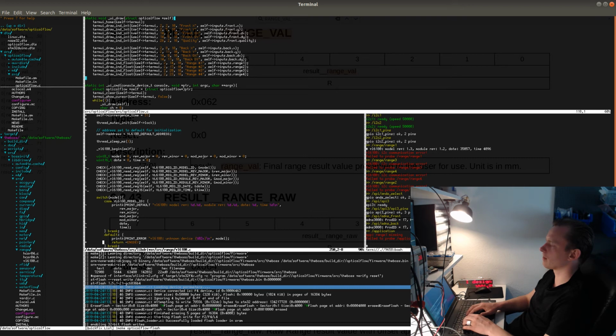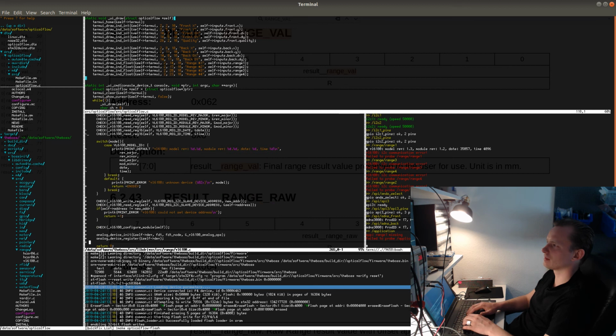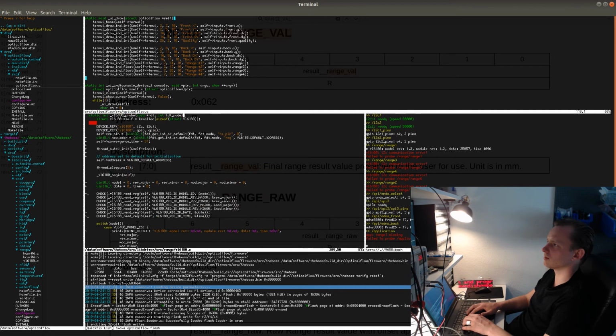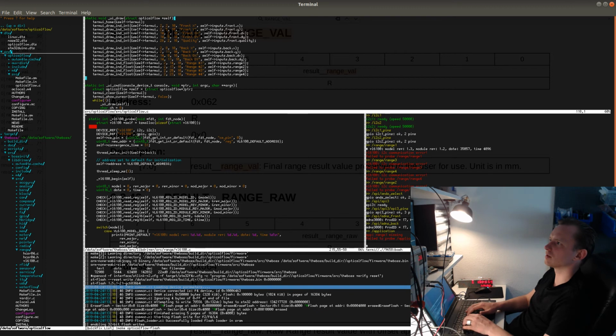And let's see. Let's also print out which address it is actually using. And then after that, I check for configure module. So this should work. But even this part actually failed. So this tells me that maybe it doesn't actually set the new address properly, or maybe the new address is actually not even read from the device tree.